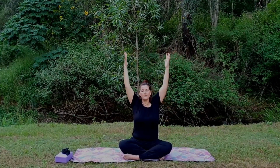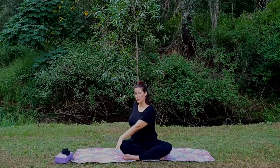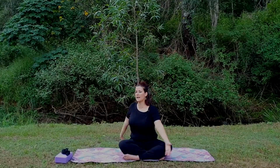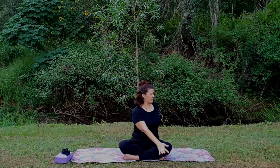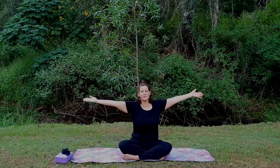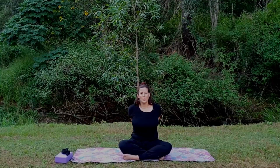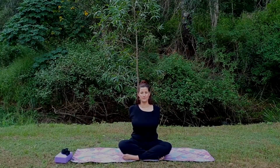Inhaling up. We're going to move into a gentle twist now, over to the right, opposite hand to opposite knee. Inhaling and exhaling. Inhaling up. And we're going to interlace our hands behind our back, squeezing through our shoulders, opening through the chest. Great, let's do that one more time.